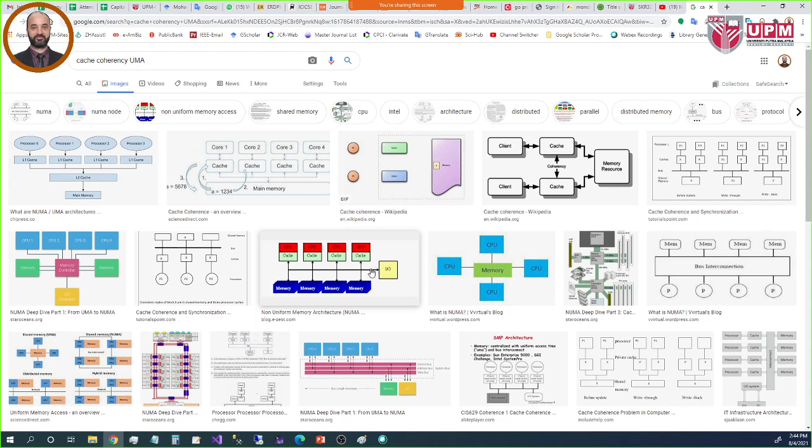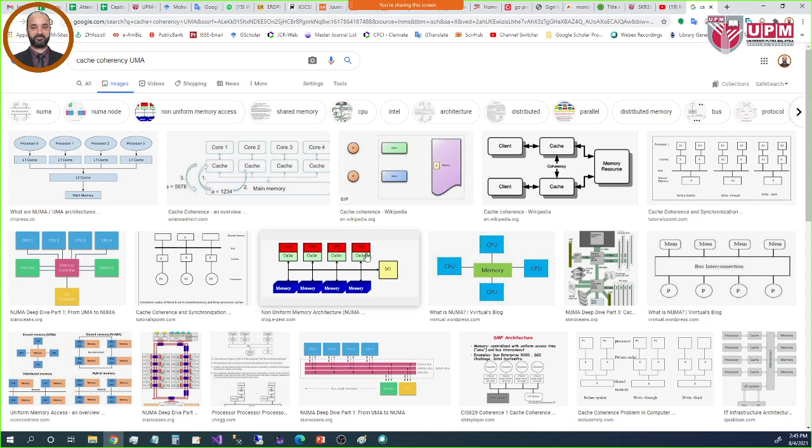That could be congested, then it could be slow. So they take the information that's commonly used by the CPU and save it inside the cache, which is very near to the CPU, to make it very fast.